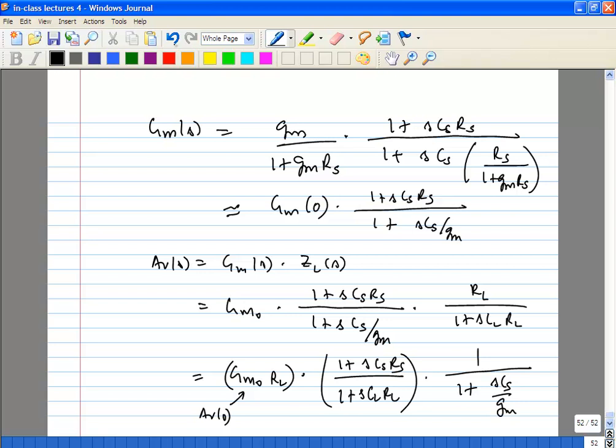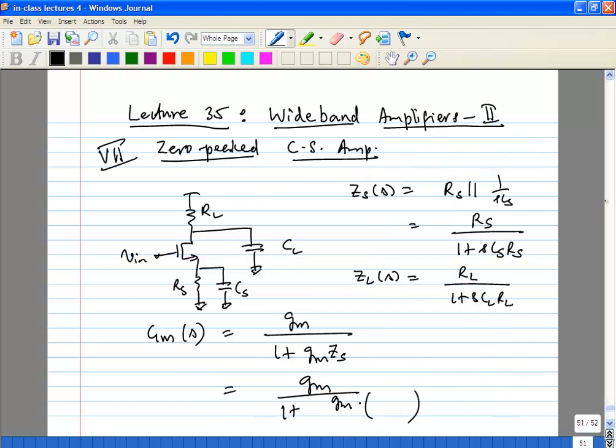We are ignoring the parasitics of the transistor. You are assuming, of course, that CS and CL are much larger than your capacitances. Remember that CL is the load capacitance, which could very well be the input of a similar amplifier, that will be CGS plus CGD. That will be much larger than CDB, so we are just neglecting it for now. In reality, those components will also give you either higher order poles, or they'll pull in these poles in some way. One of those two things will happen. But for now we'll just assume that CL is dominant.